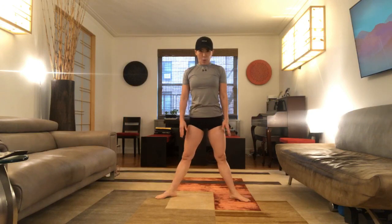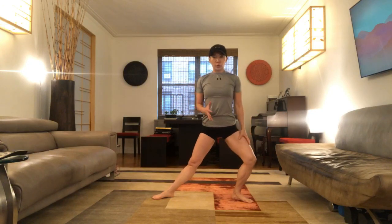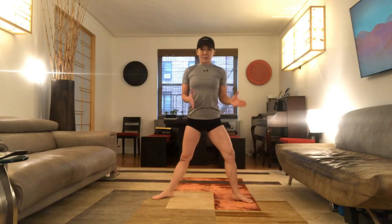All right, guys, so let's try to do this. I want you to bring your leg a little bit wider. So, natural position, okay? Slowly bring your legs over down towards the right side, moving your body weight onto the right side thigh. Coming back, center. Now, slowly over down to the left side. Bend. And center. Right side. Five, six, seven, center. One, two, three, four, five, six, seven.